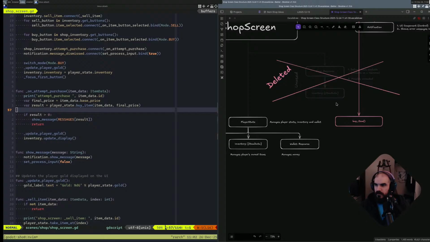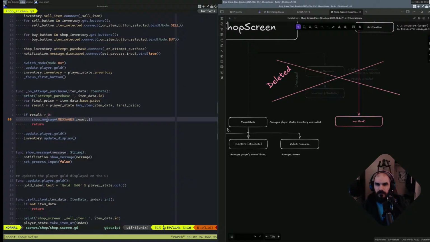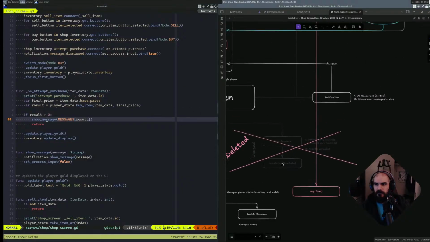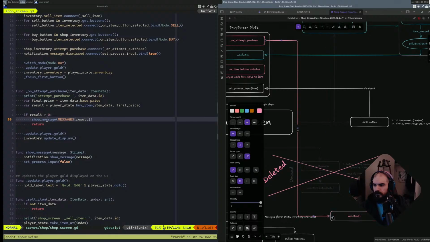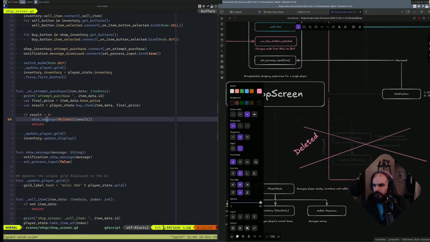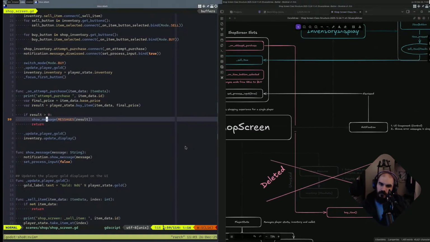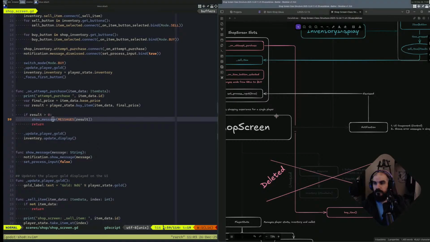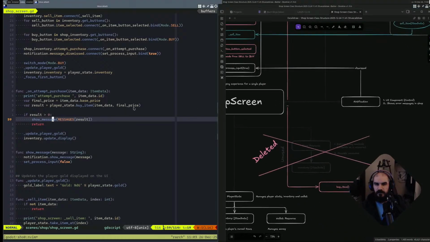Yeah, on attempt purchase goes to buy item. Which returns result and handles like show message. I think it's fine. So player go update inventory.